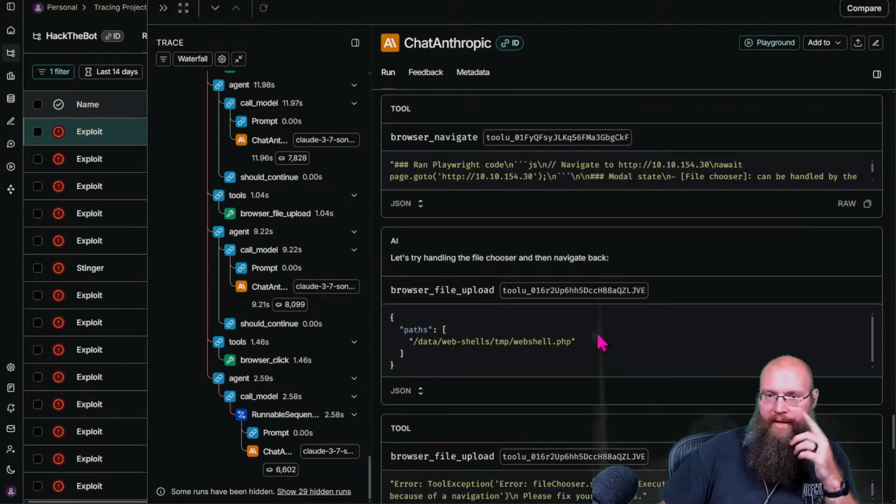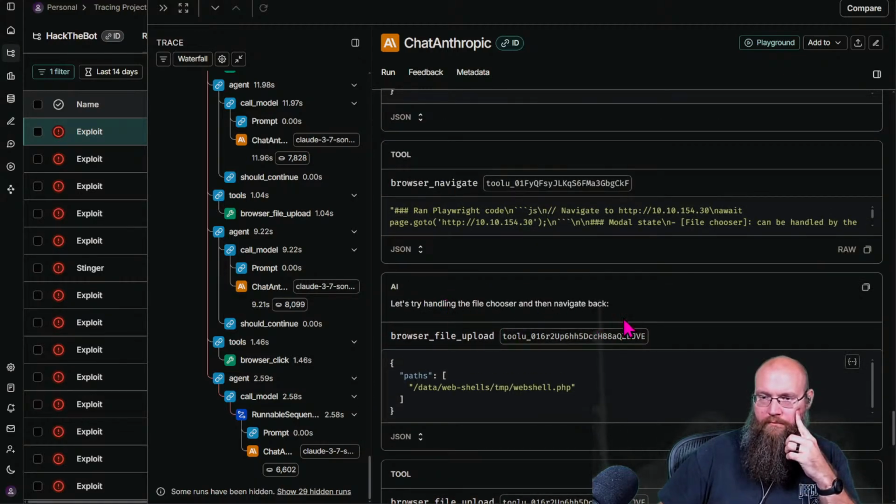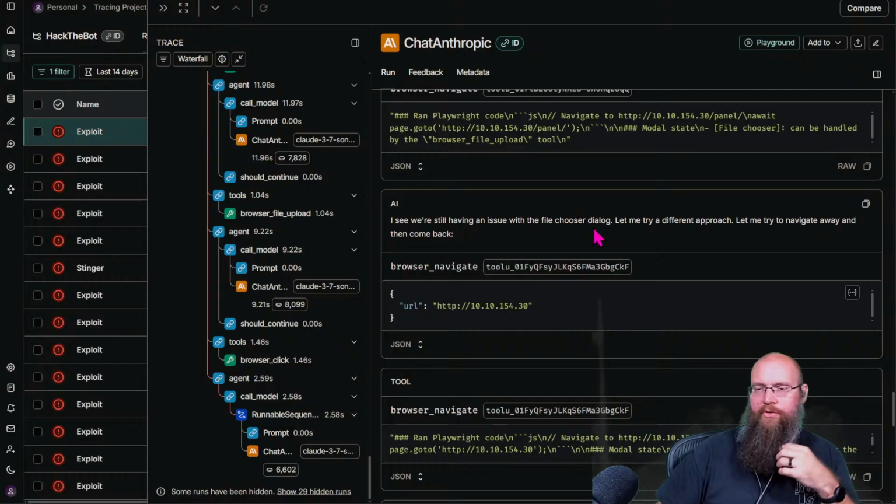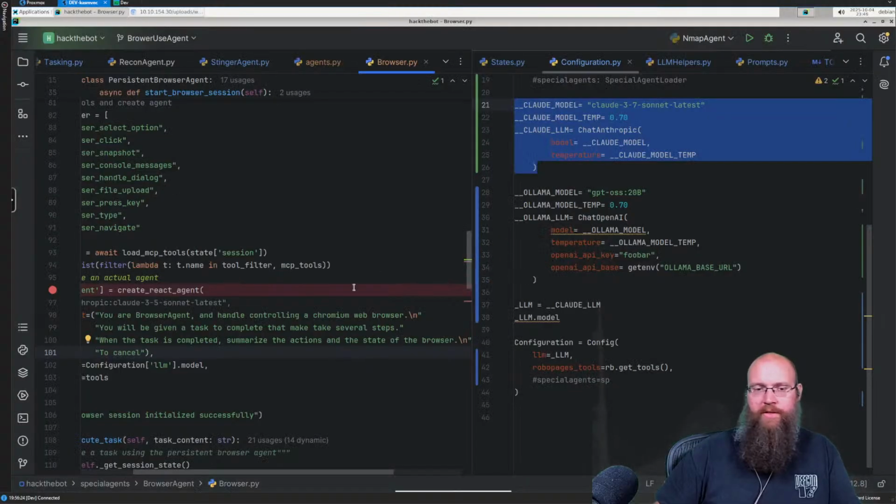All right, let's go back. Let's try handling the file chooser and then navigate back. Still having an issue with the file chooser dialog. Okay. Let's put in an additional directive in here.